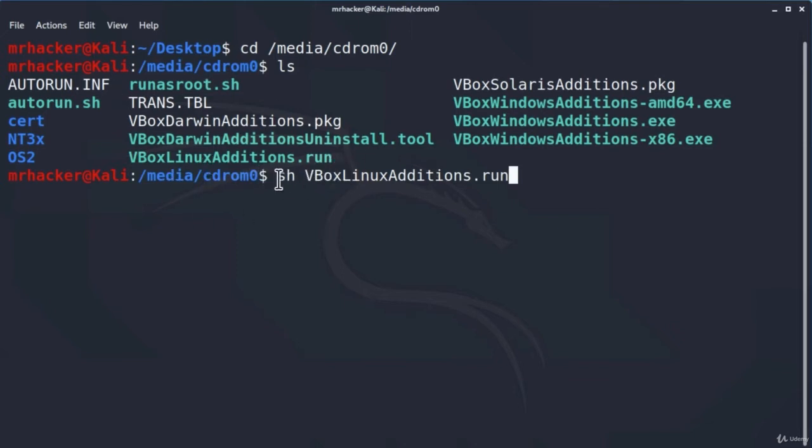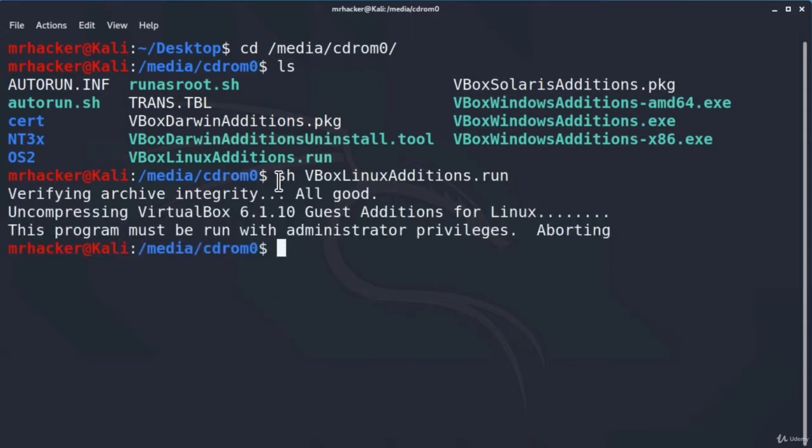For now, if we press enter, it says: this program must be run with administrator privileges, aborting. For now, don't think about this and just run the following command: sudo sh VBoxLinuxAdditions.run.